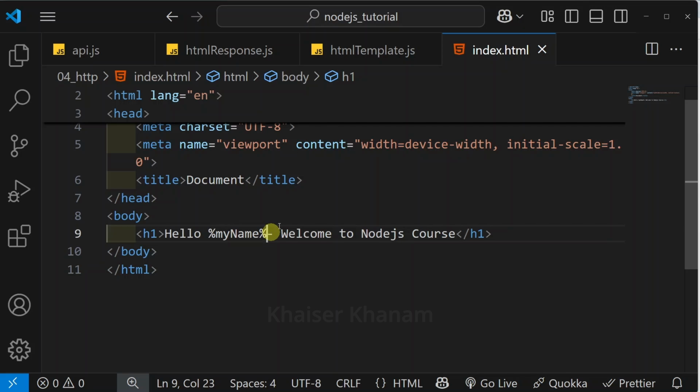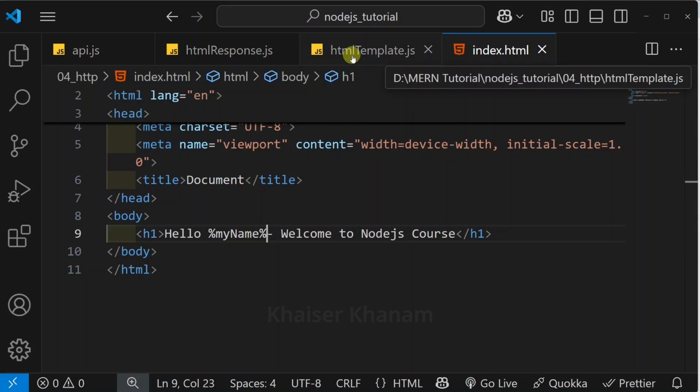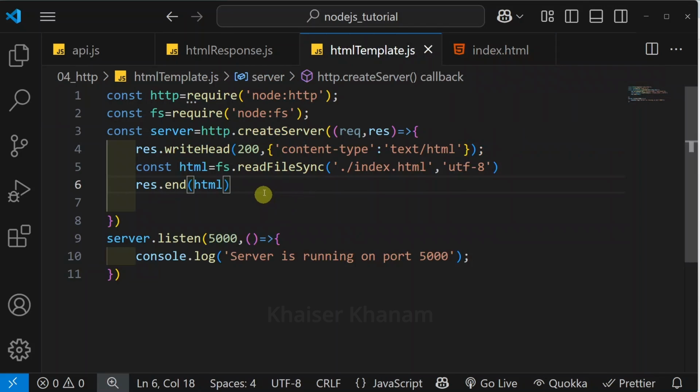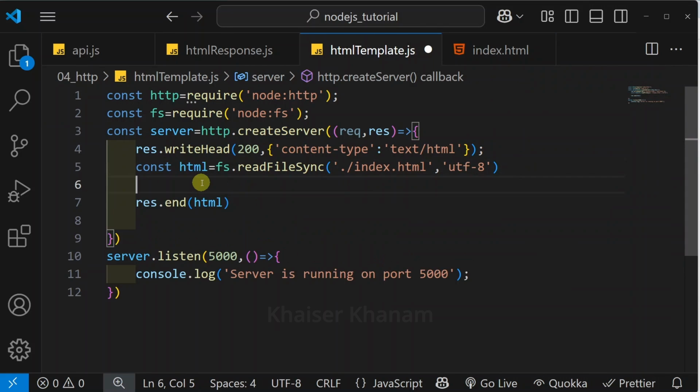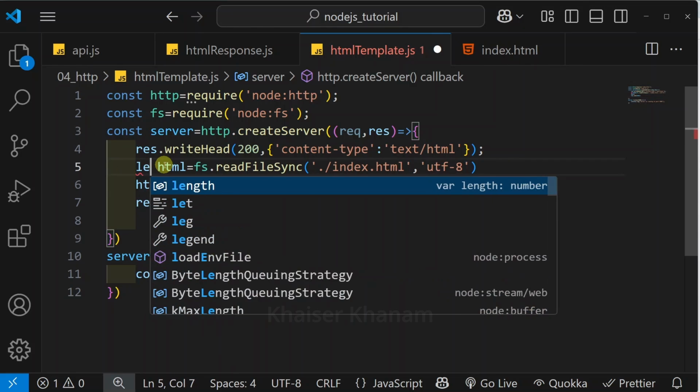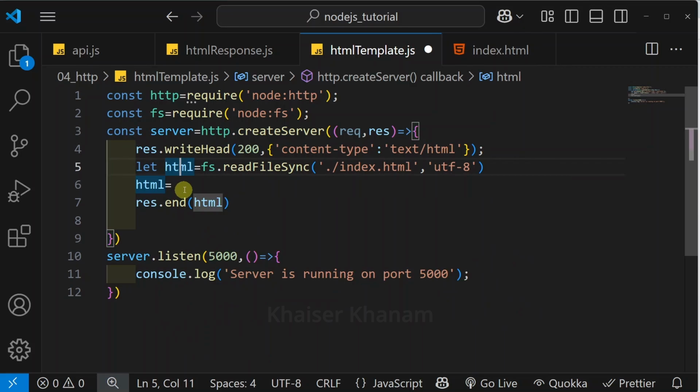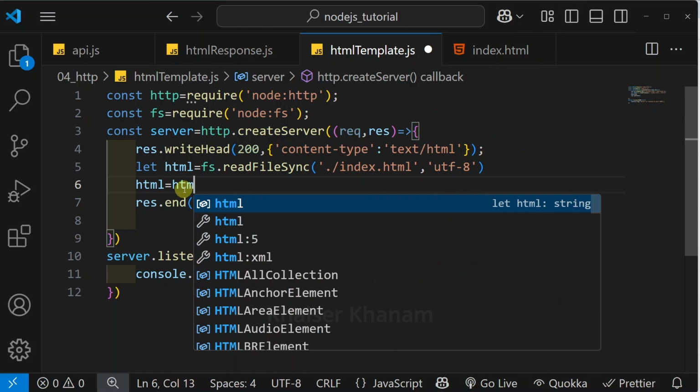And for replacing, we are going to use the JavaScript replace method. I will come to this file. Here, I will be writing html. For this, I'm just going to assign a new value, so instead of const, I will make it let.